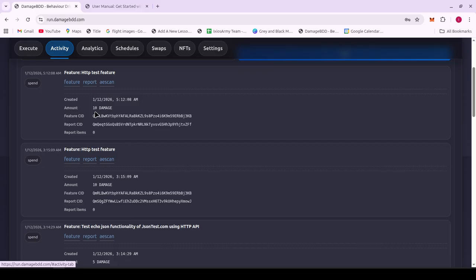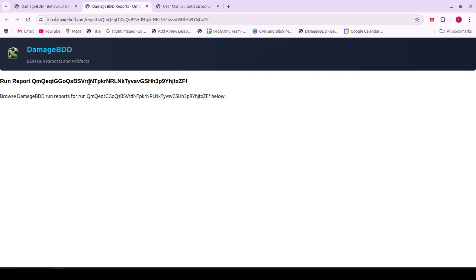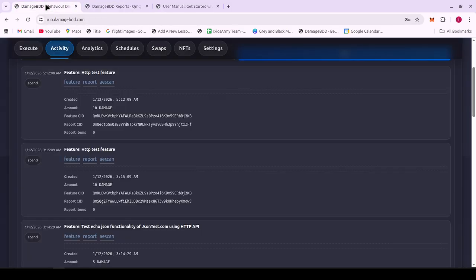Your developer goes through the report, knows what to do, and at the end of the day builds your system with the behavior driven development you had given to him, and everybody goes back home happy. So it's a very nice platform, Damage BDD, to go through, and it's something that you need to have.